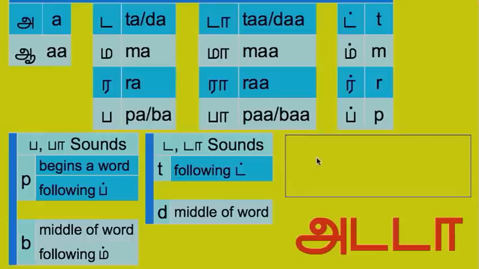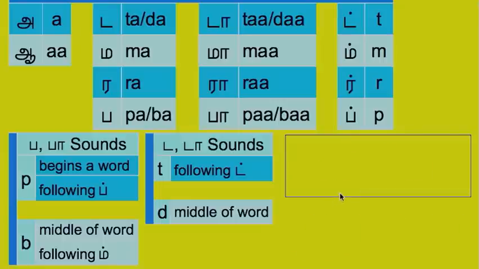And the last word that we'll practice sounding out. So this is the regular a that we learned in the very first lesson. A. Next is the ta or da sound. Because it's in the middle of a word following a vowel, it's the da sound. Da. And then the next letter, it looks like the same thing, da, but it has this kal or aravu following it, so it's actually the long daa sound. Alright, so daa, daa, daa. That's just an expression that some people use sometimes.